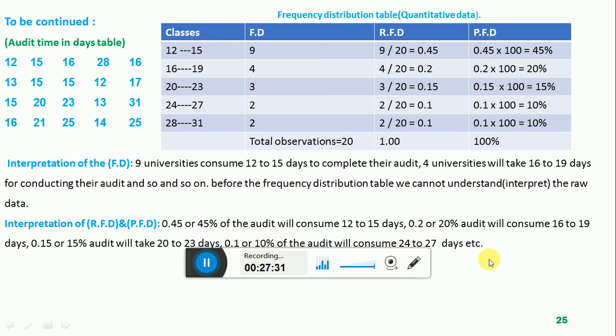It means that using these statistics, using this frequency distribution table, we can summarize, analyze and interpret, we can make the data easy to read, easy to understand and meaningful, and a statistician can understand, summarize and interpret this raw data using this frequency distribution table.